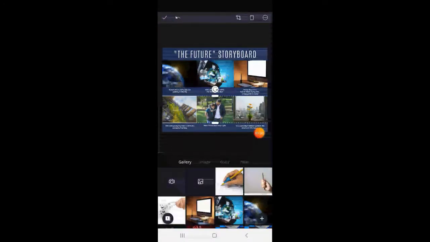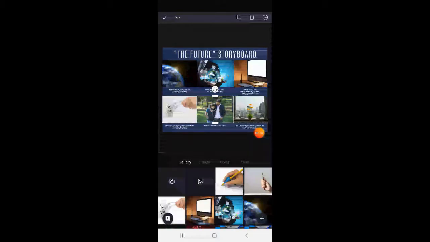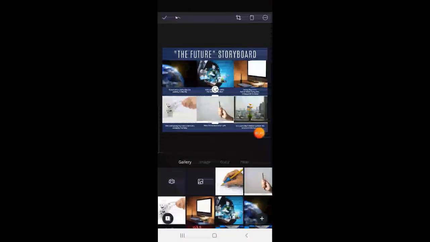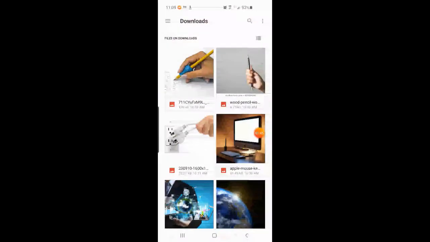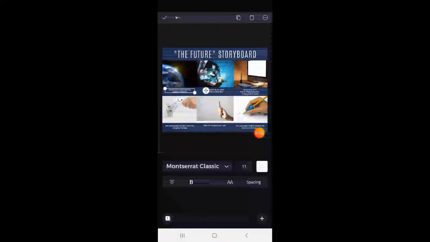And basically you are just giving a visual representation of what your video will look like. And I've already kind of got an idea. If you can't figure it out based on what you see me adding in here, I'm going to make a video about a pencil. And what I need to do once I've got those images in there, I need to give myself some references so that I understand what it is.